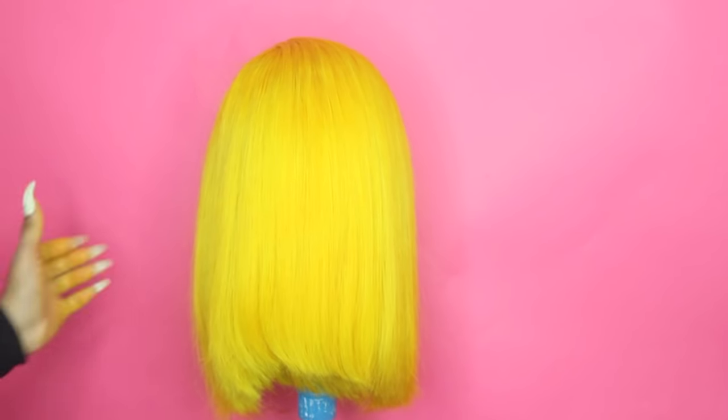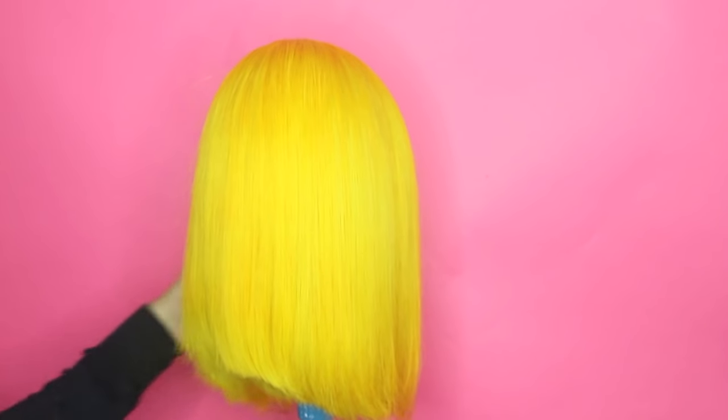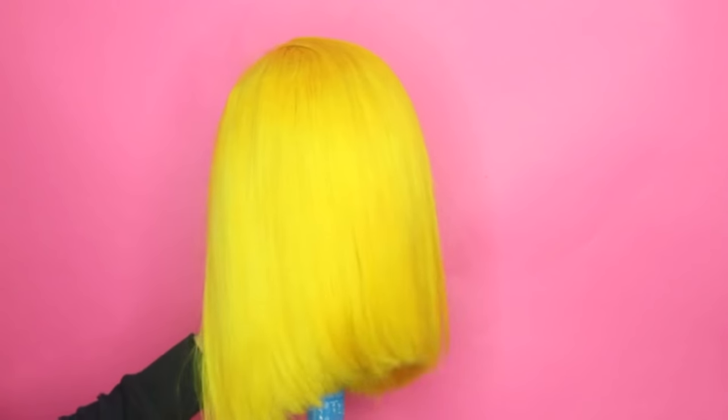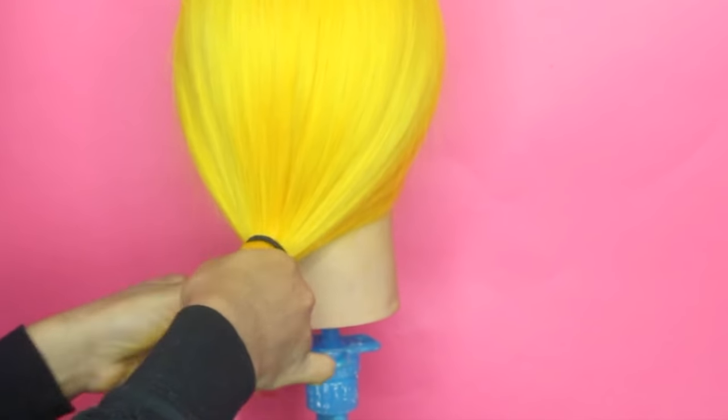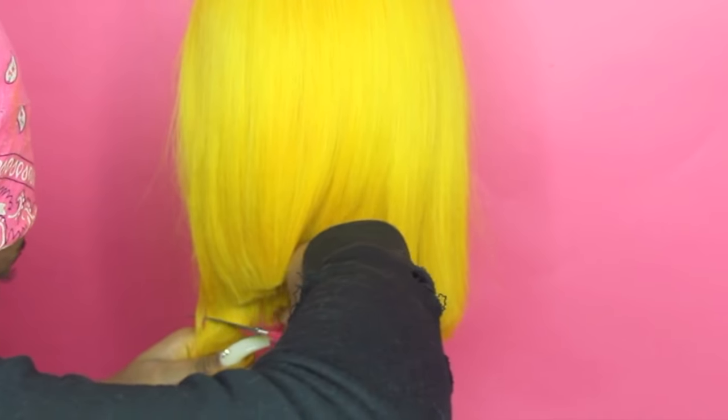You guys know in Barbie Tings, Nicki Minaj was rocking an asymmetric bob, so I'm going to cut the bob exactly how she has it. It's a little bit longer and it's kind of uneven, so we're just gonna get it really even so it can look exactly like Nicki's.